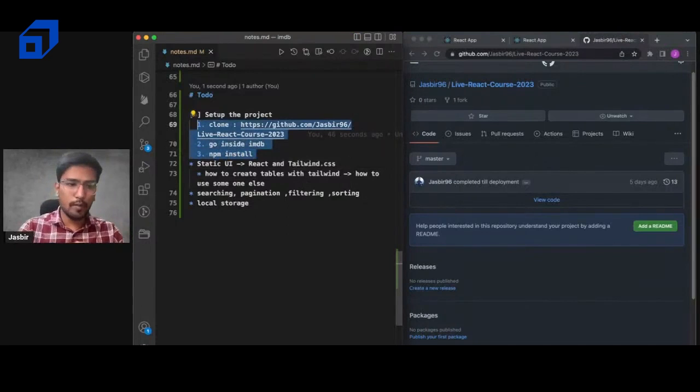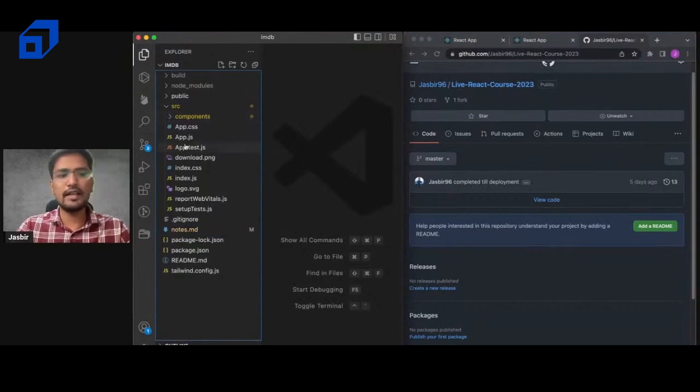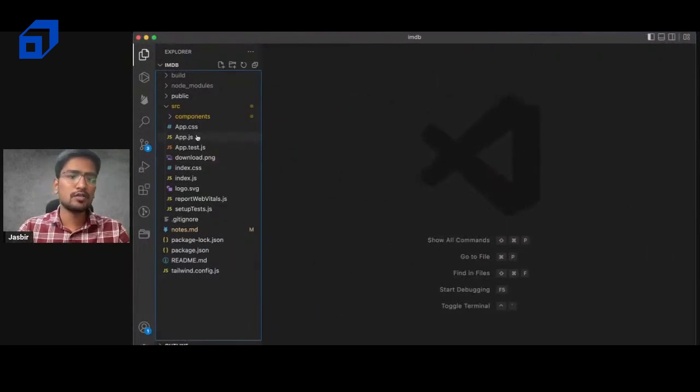Now let's talk about the static UI that we are going to build. If I talk about code structure, it's not much. Let me maximize this. You don't need to go anywhere else.